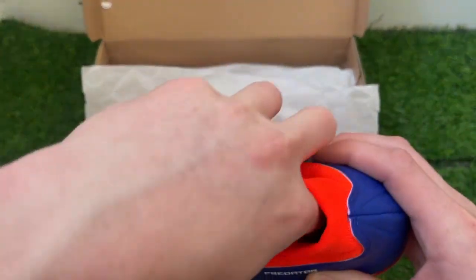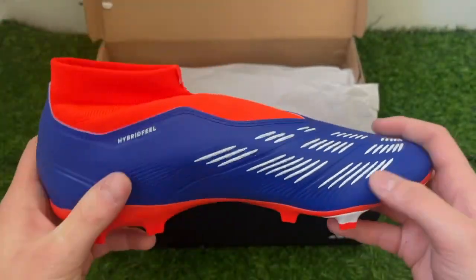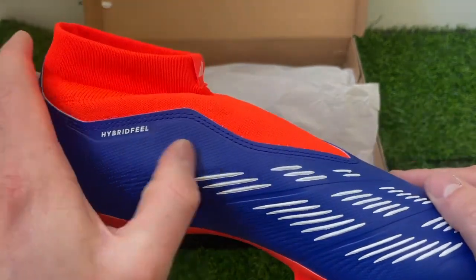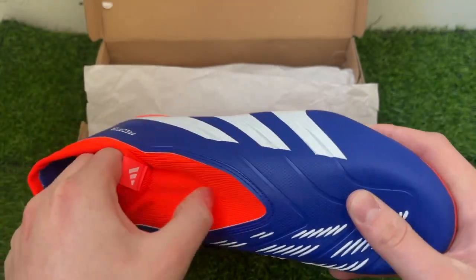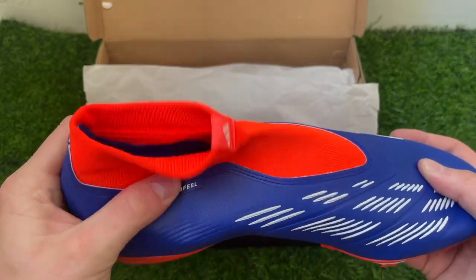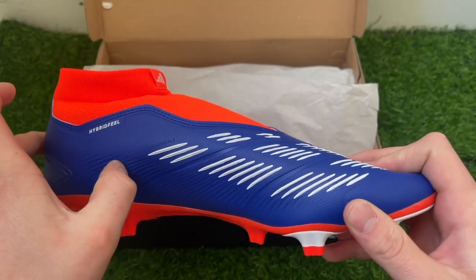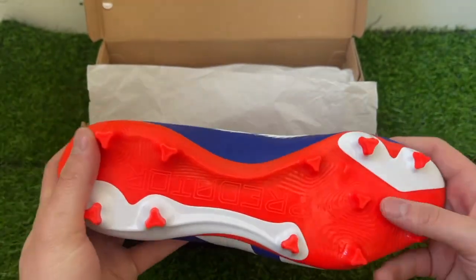For wide feet, I reckon true to size should be a nice snug and tight fit, but if it's too tight for you and there's not enough space in the toe box area, because you want a little bit of space for your toes to move around, but not too much. But if it's too snug and too tight and you feel like you can't even move your toes and being stepped on is going to hurt, then go half size up for wide feet, and that should do the trick.